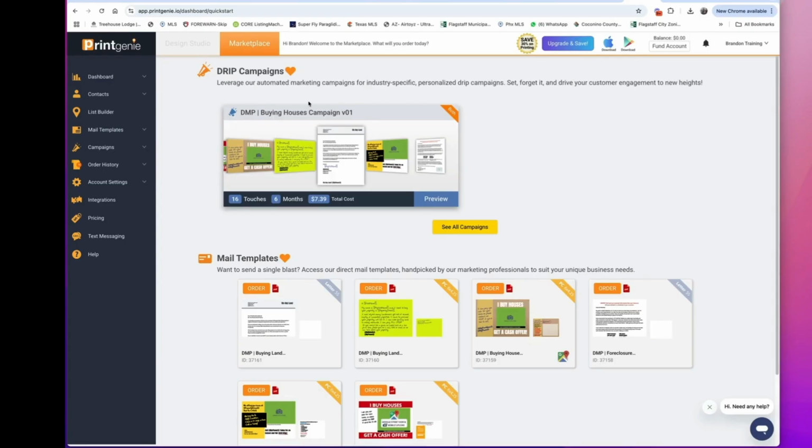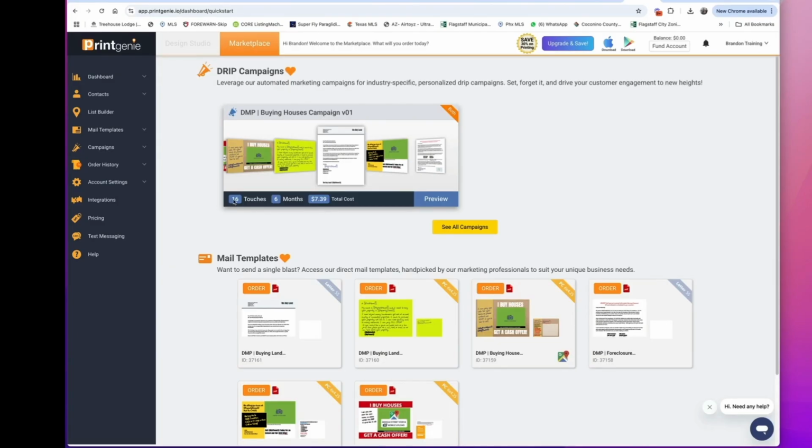Now there's a couple cool things. I have pre-selected some campaigns and templates for you. This campaign here is something most people won't choose because it does last 6 months. But let's say you've got a stubborn seller and it's really going to take some effort to follow up with them, and you don't want to have to physically do that. This is basically a done-for-you campaign.